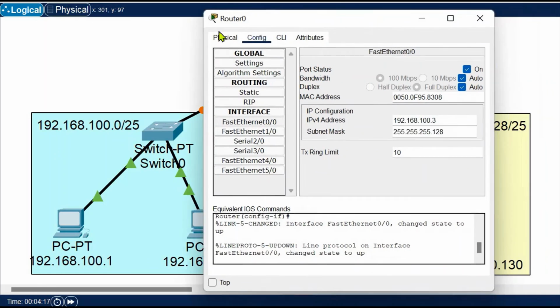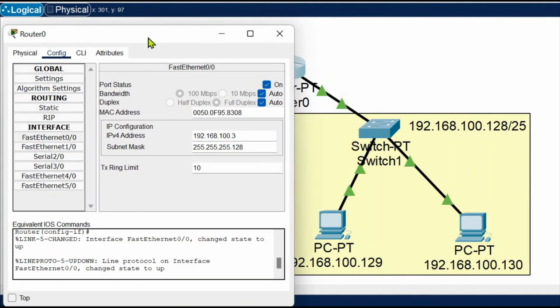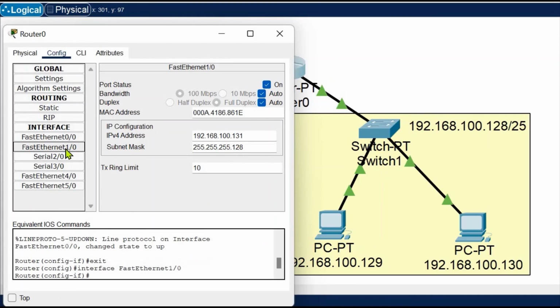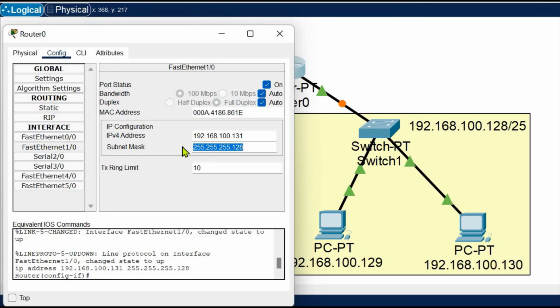Similarly, for the second subnet, we have to set this fast Ethernet 1/0, and again you need to turn it on for the data connection. The gateway for this, after the last host, is 1.131, which we have already provided, along with the subnet mask.